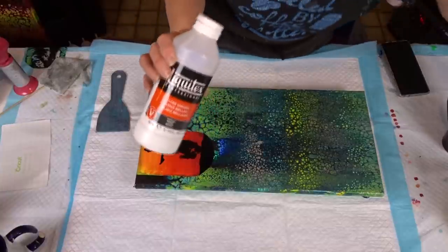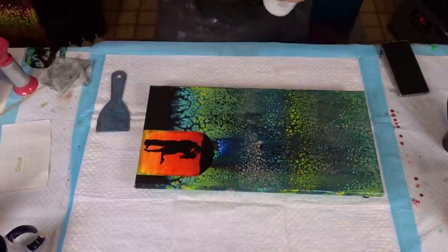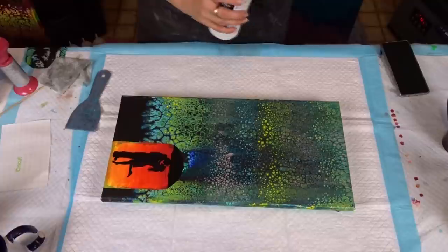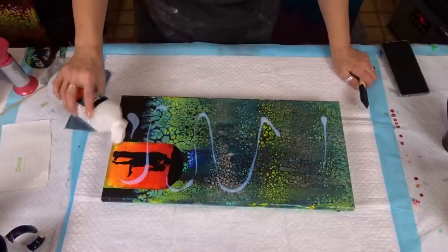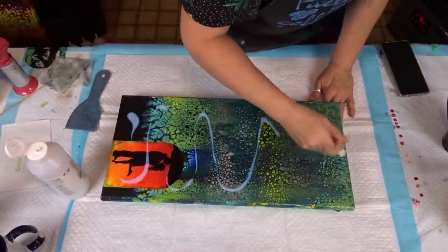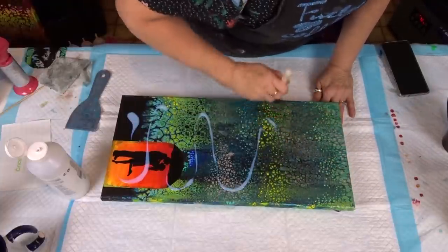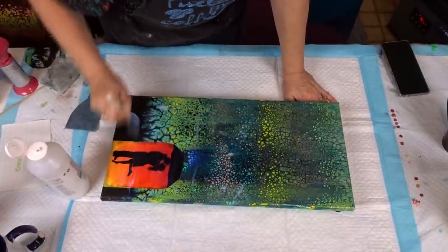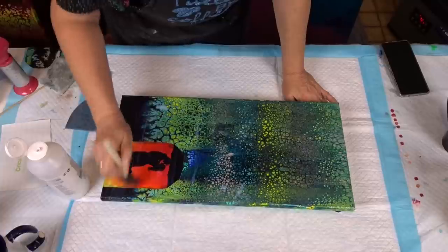do my Liquitex Basics. I'm gonna use a foam brush and I'm just gonna pour it on. That's pretty good. All right, so I'm just gonna do like this. And hopefully you want to work quick because you don't want it to dry in one spot and you want to try not to go over the one spot too many times, if that makes any sense.